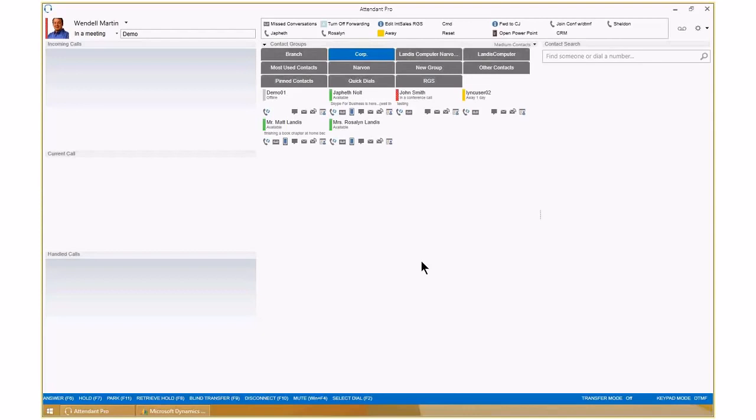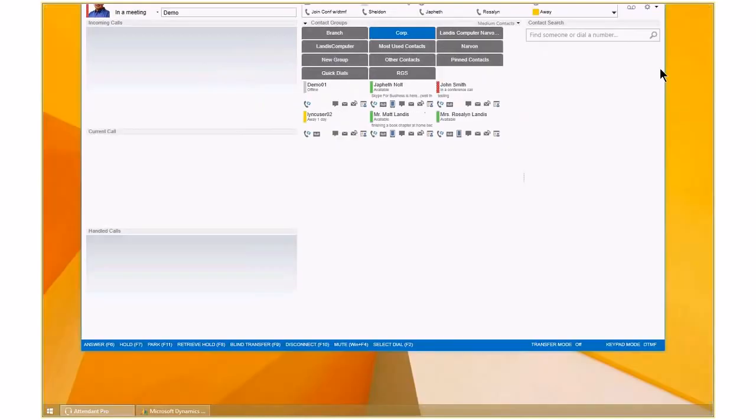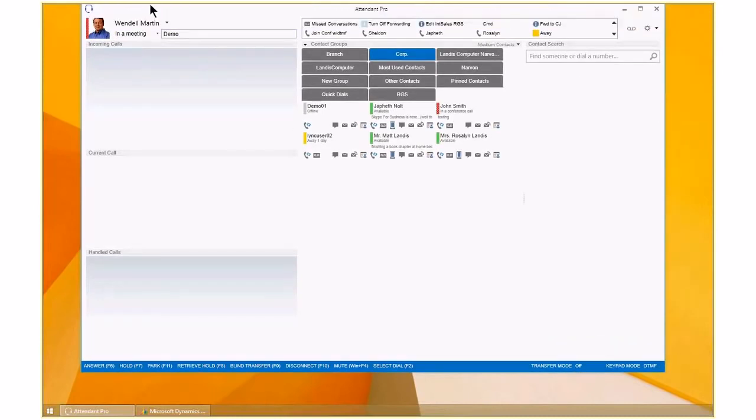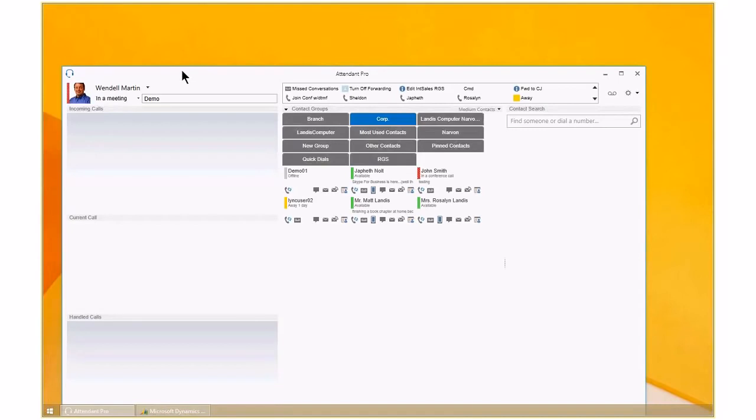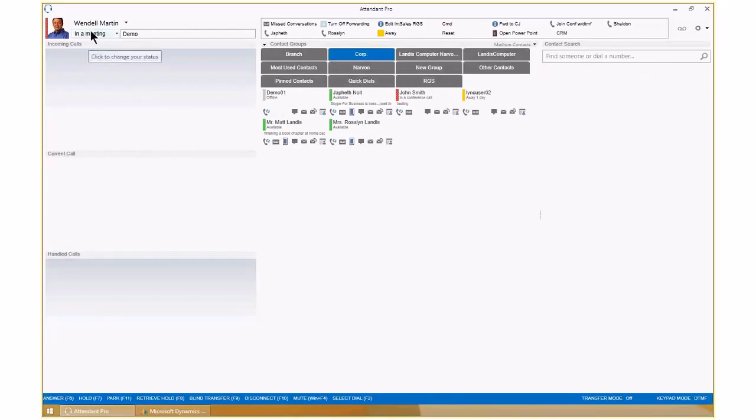As you see on the screen, there is a picture, or that's a live program of Attendant Pro, and what we're going to be doing is showing you the demo of it as we go through. So first of all, I'm going to go around the screen here. This is me. This is my presence. I can change that here. And next to this is the note, the standard Lync note.